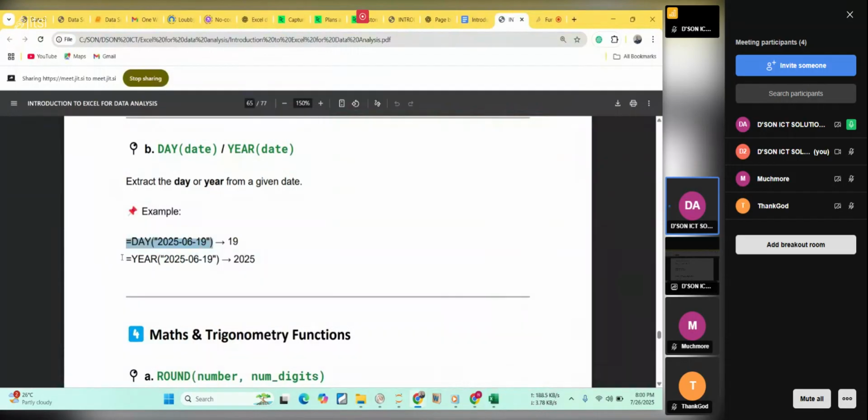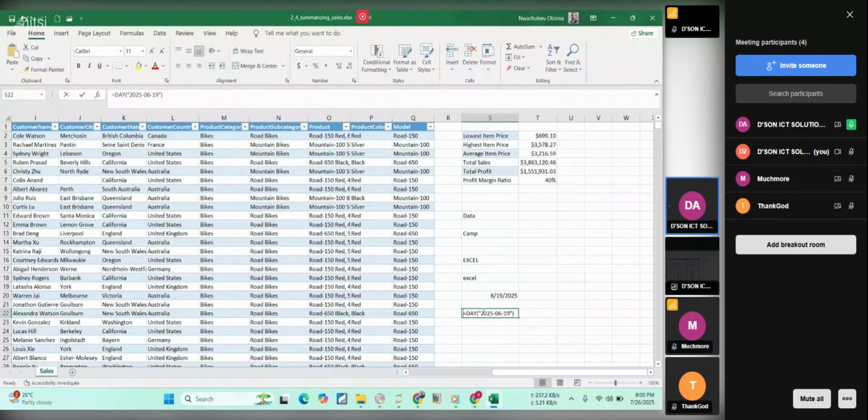Likewise, let me change DAY to YEAR, and it will do the magic for us. Click enter: the year of the date that I've provided.